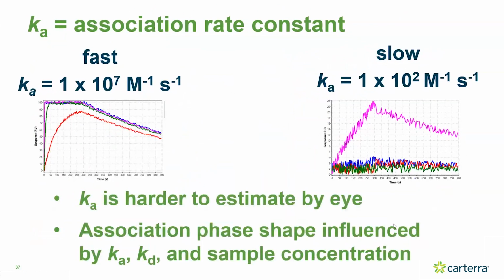Some examples of that. These are the same off rate shown in the same concentrations with a very fast on rate. This is about as fast as you're going to typically see antibodies, about 1 × 10⁷. And then this is actually a little bit slower than the typical you would see in a panel of specific binders. This would be a very, very slow association, probably ranging into the range of non-specific interactions. But you can see how the dose response of these concentrations changes as the on rate goes down.